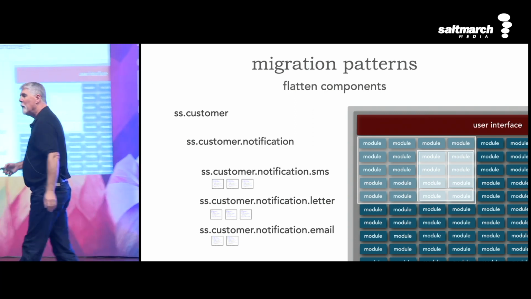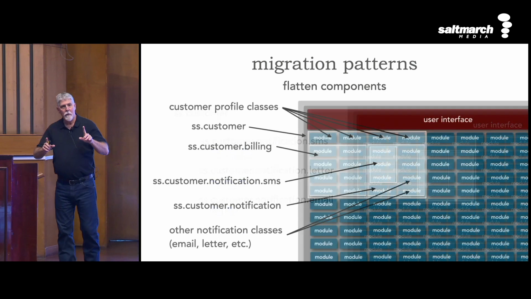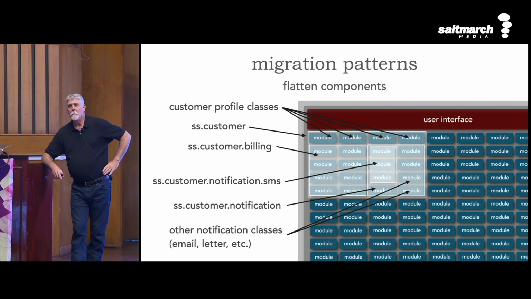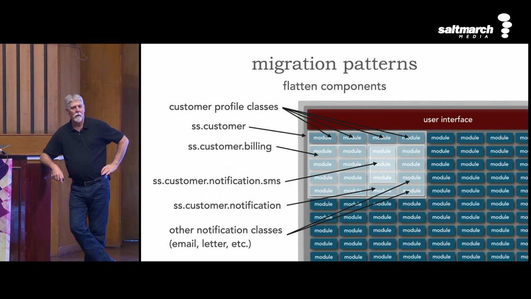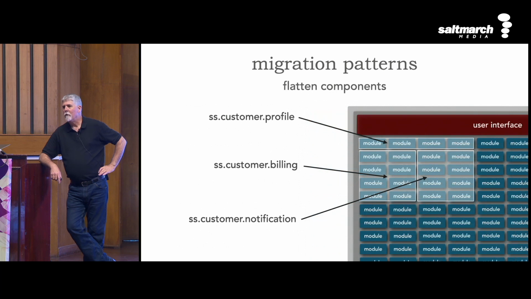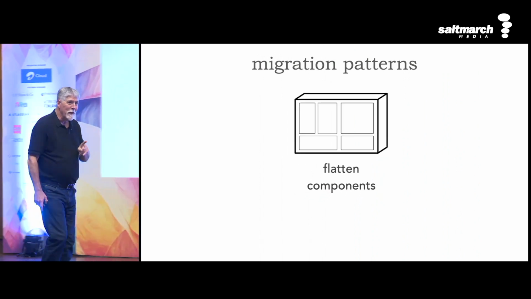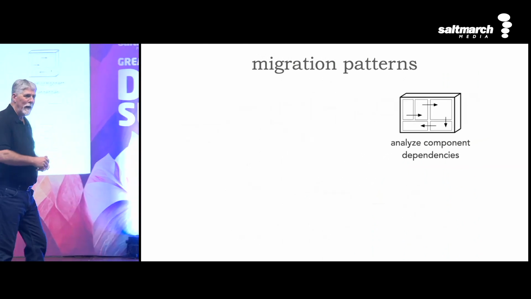All right, so the point is this. Let me move that back up. We went in this second pattern here from this mess right here. How many components? I don't know. And even if you did define them, it's not going to work. We went from this mess to here with fairly straightforward refactorings: 3 components, 3 possible services. Okay. Now that we flattened them, now we determine the component dependencies.